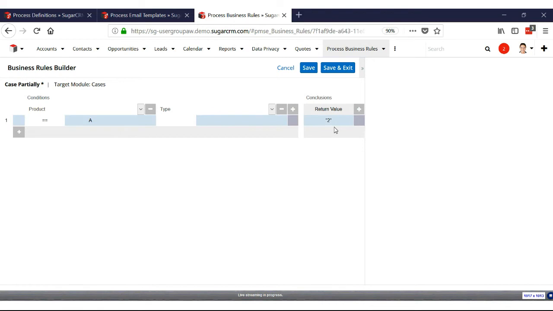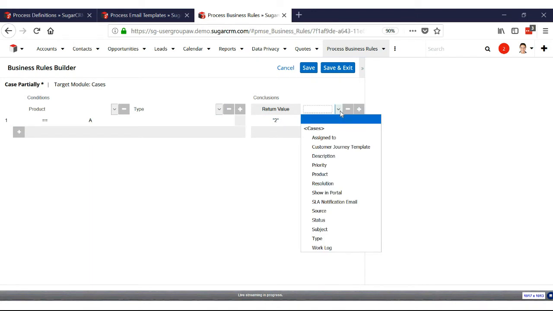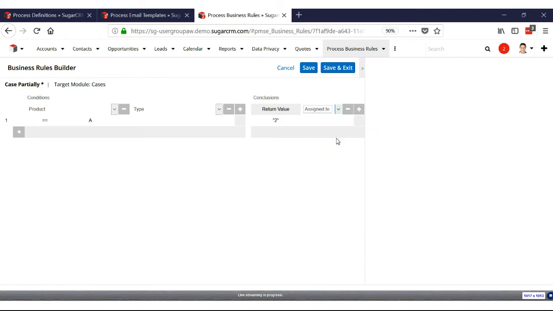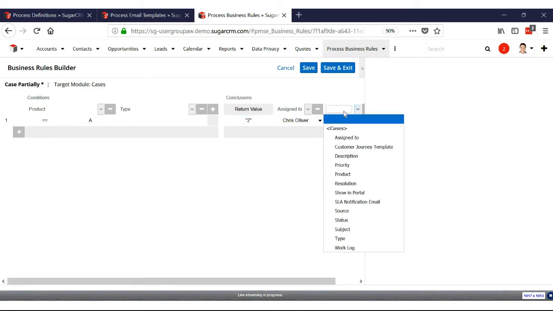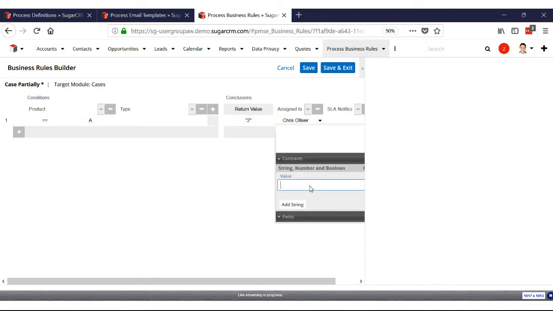Besides returning things to my workflow process, I can also update fields for my business rule. And this is where using a business rule for something with multiple conditions and multiple returned steps like this is really useful. So I can go ahead and I can set the assigned user for these cases to Chris right from my business rule. And I can also set that email recipient to megan@ex.com, and that's going to push that value into that text field for me.